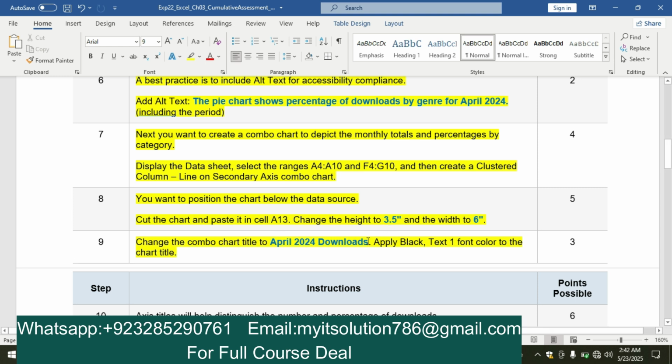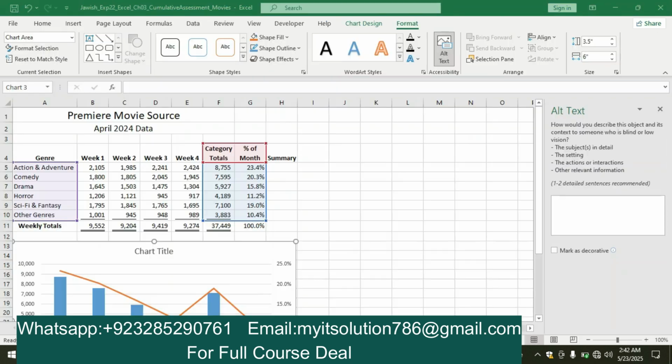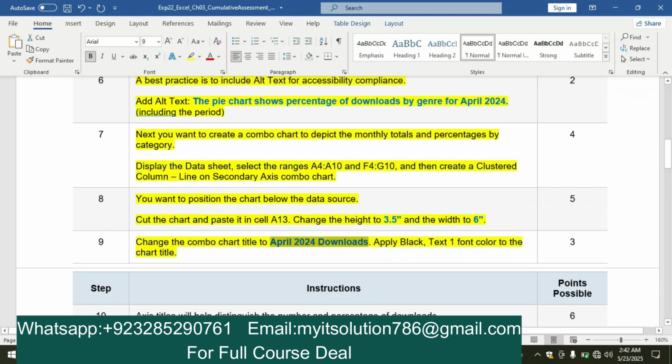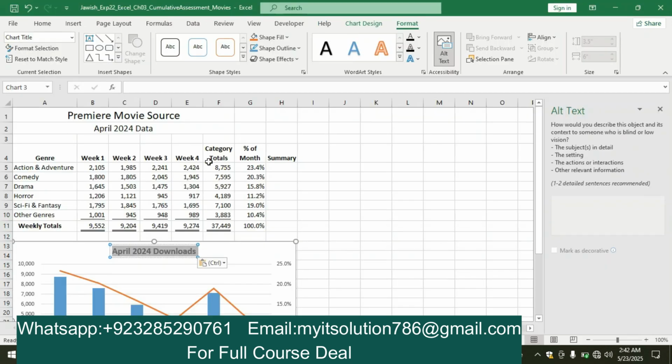So first we select the chart title. Chart title is this one, Ctrl C, and in this we paste it there. Ctrl V, select the chart title, and apply black text font color.